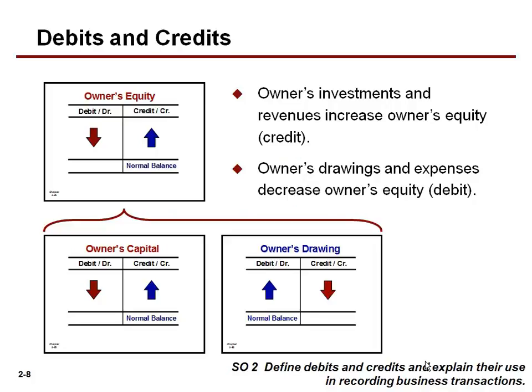Owner's equity account. There is an owner's capital account shown at the bottom that increases with credits that will reflect investments that owners bring to the business. As assets increase on the left-hand side of the equation, we will credit the owner's capital account in a dual entry to mirror that increase in assets. Owner's drawing accounts, we say that they increase with the debit. That has the effect, though, of decreasing the equity category.